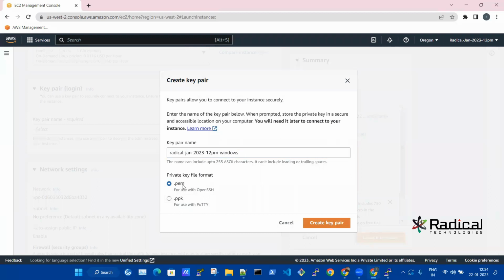PEM. This .pem is a public key for us. For Amazon, that is known as a private key. It is somehow opposite, but PEM and PPK are the two different formats. Here it is telling you for use of OpenSSH, which means if you get this PEM, it will act as a public key for us and a private key for Amazon, and it will work both ways. It will help you to decrypt the password for Windows also, right? And one more benefit, the PEM file will be able to create a PPK also.